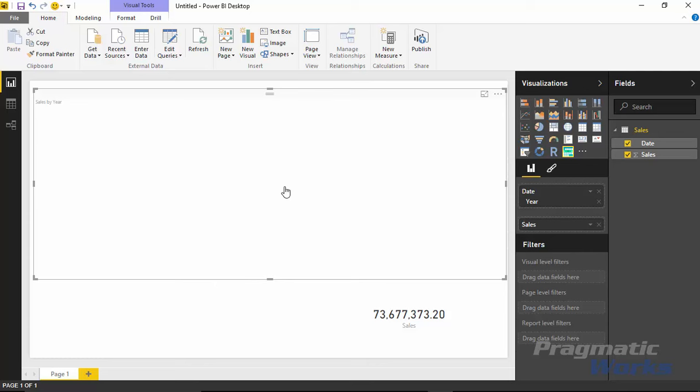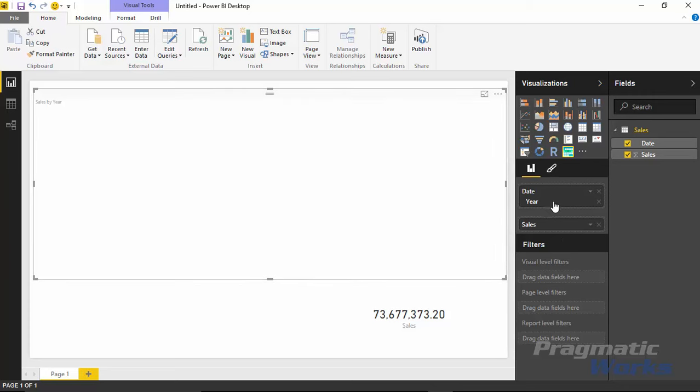When you're pulling in a date value or a date data type column, it's automatically going to try to place it into some sort of hierarchy, and you can see that over here in the field well in the middle section. You can see that it's not only showing the date, but it's also rolling it up to the year level, which is not really what I want to do here. So to fix this little issue that's happening by default, by the way, there is a setting inside of the options of Power BI to turn this off so it never does this.